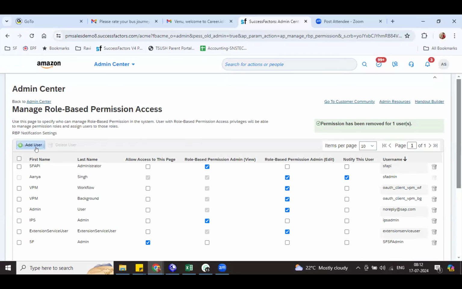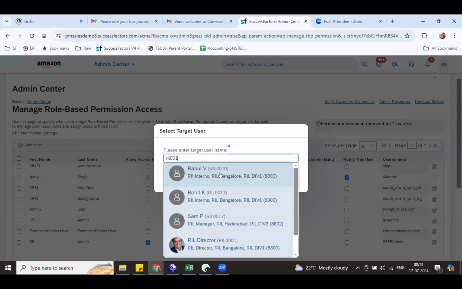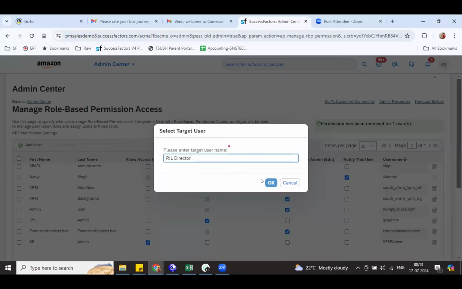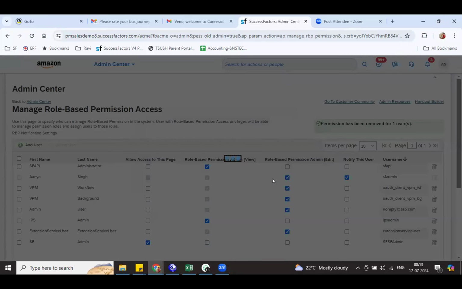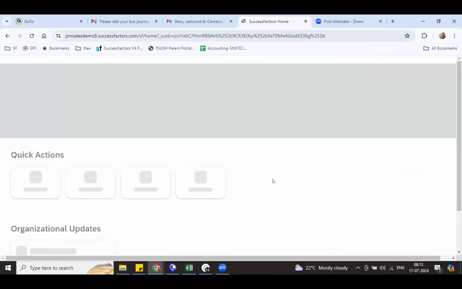Now, if I want to add a particular user, let's say I am proxying as RIL001, RIL director. Does RIL director have access to manage permission groups and manage permission roles?